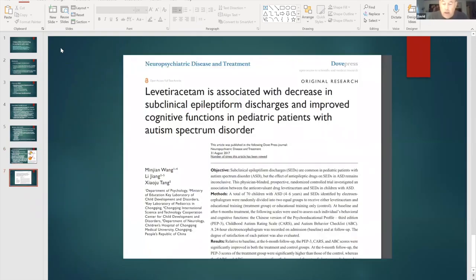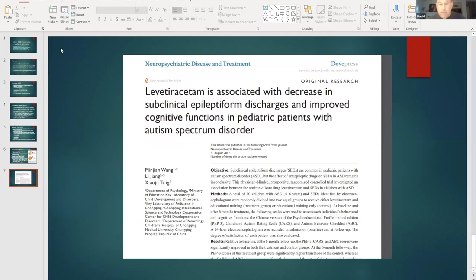And finally, I'll touch on treatment. I know that many parents out there are going to be resistant or reluctant to place their children on anti-seizure medications because of a lot of perceived dangerous side effects or risks of them. This is one study that looked at one medication and its use in autism. So levetiracetam, which some of you may know as Keppra, has actually been associated with both a decrease in some of this epileptic activity in the EEG and improved cognition in youngsters with autistic spectrum disorder who had epileptiform transients or discharges on their EEG.